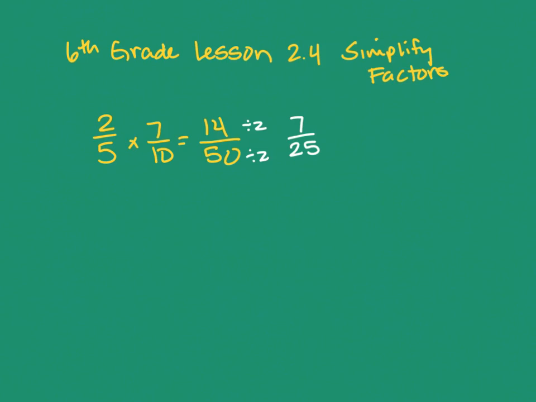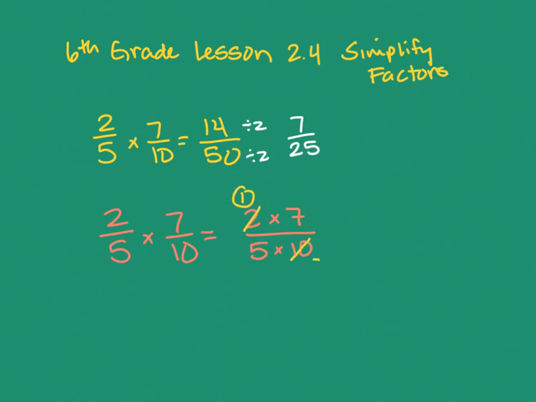But they talked about another way, and I think you're going to like this. Before we multiply across, instead of dealing with larger numbers, I look at the cross pairs — the diagonal numbers. Is there a number that divides evenly into both of those cross numbers? Yeah, two goes into both of them — that stands out right away, they're both even. So two divides into two once and two divides into ten five times. For the other cross — five and seven — other than one, is there anything that divides into both evenly? No, that's prime, so nothing does.